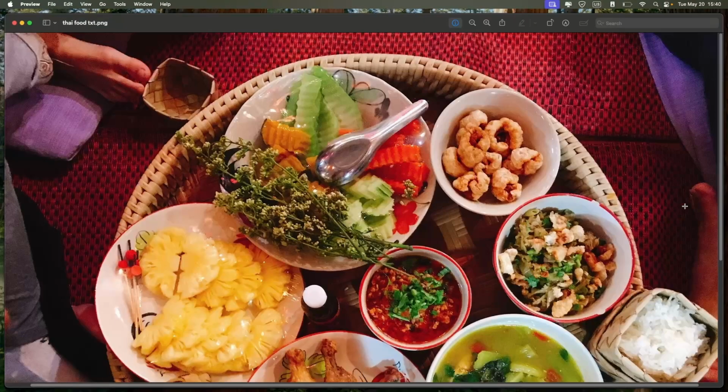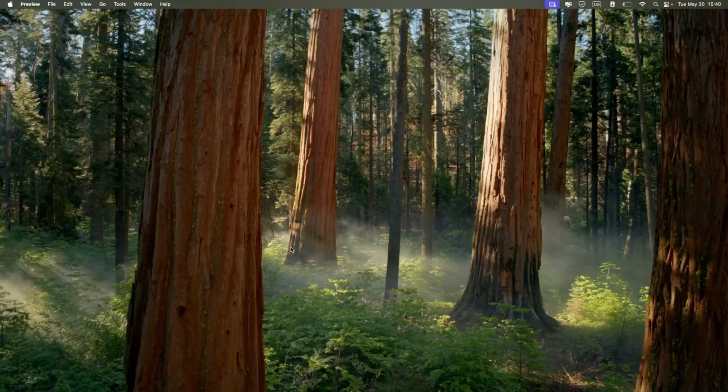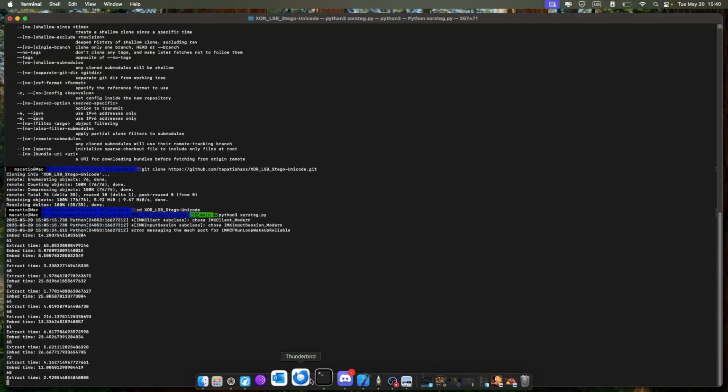And actually, let me open up my terminal really quickly to show you. Actually, it doesn't do anything with the peak signal to noise ratio or anything like that.